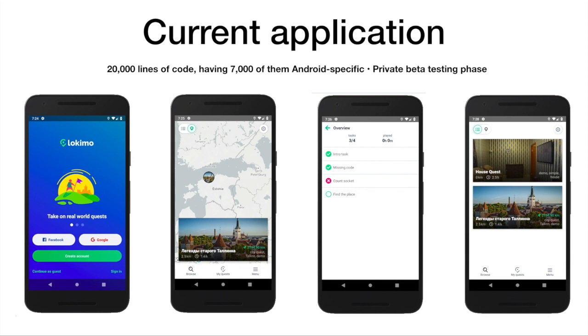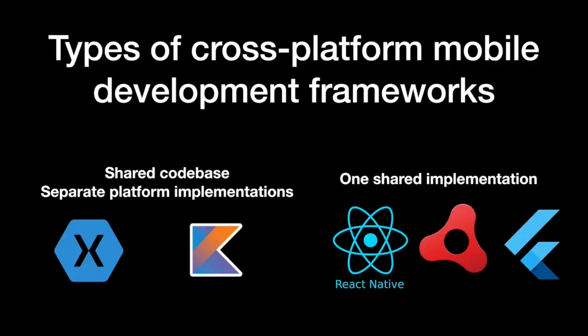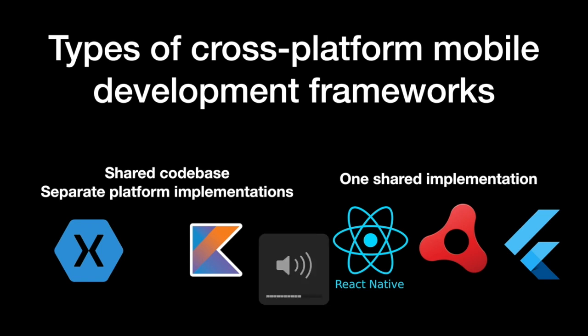All the mobile development frameworks could be split into two groups. First one is based on idea that you write shared codebase in specific language and then compile it into native library for each platform, and then on each platform you implement the UI in native language and then use the library as you would use anything else. So it would be possible to have one implementation on platform independent code.